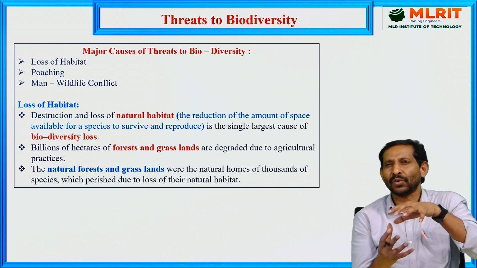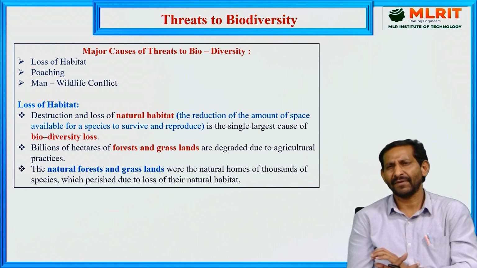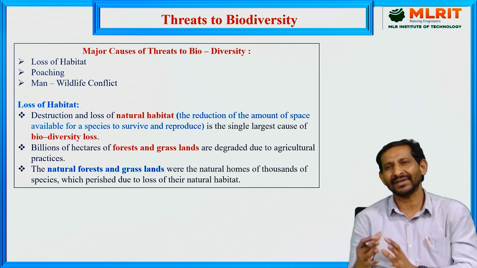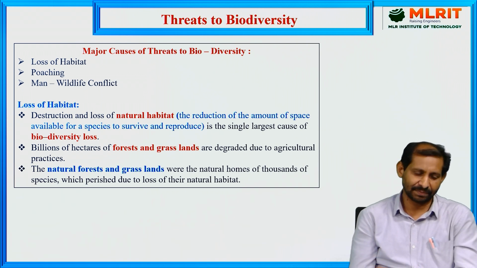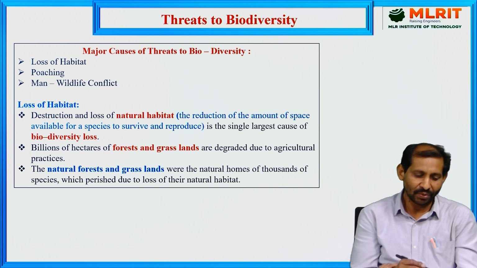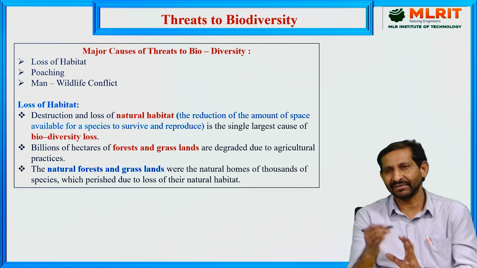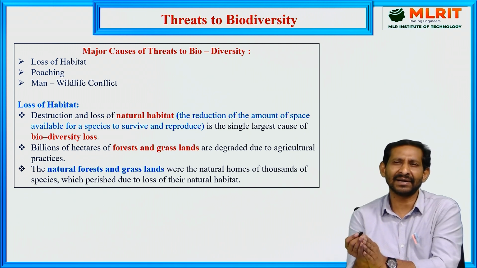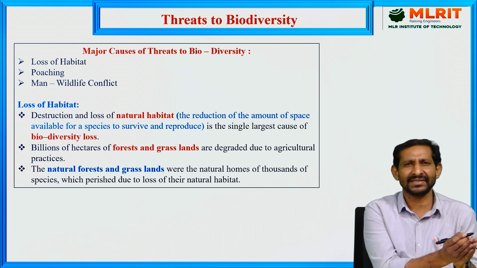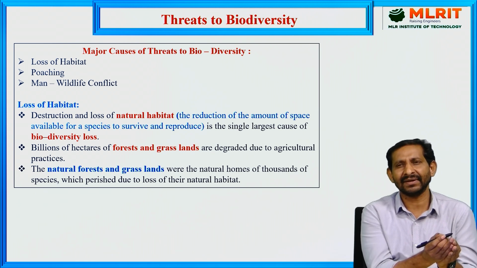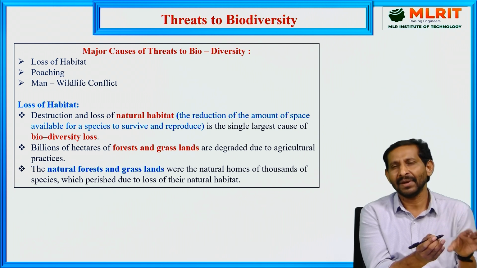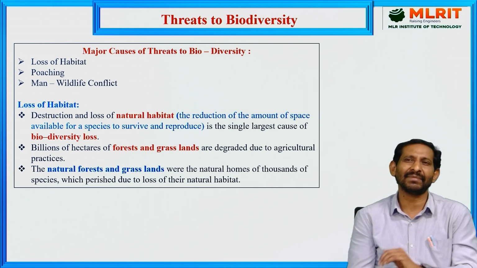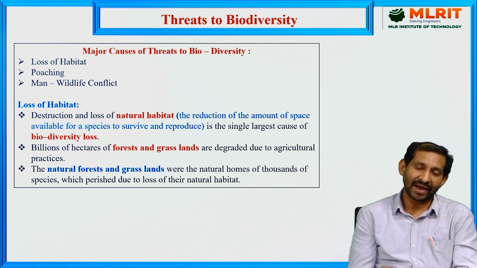The same example applies here: the amount of space for species in that particular area is reduced. Automatically, a lot of fighting happens, and immediately that is a threat to biodiversity. Biodiversity will slowly go extinct and the threat takes place. That is the loss of habitat. Forests and grasslands are slowly degraded or converted into agricultural lands. When a forest is slowly converted to agricultural land, the forest land decreases, and the area will not be sufficient for animals, microorganisms, and plants to survive. Slowly biodiversity is threatened. That is called loss of habitat.